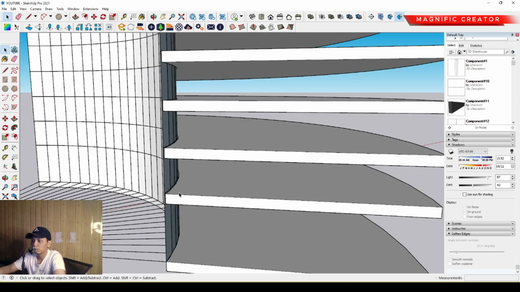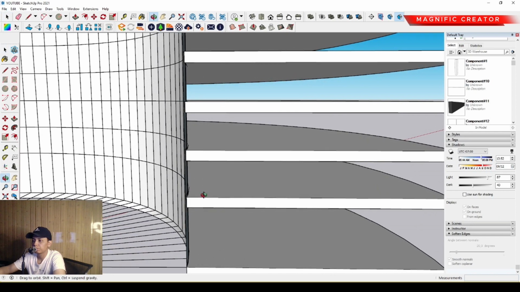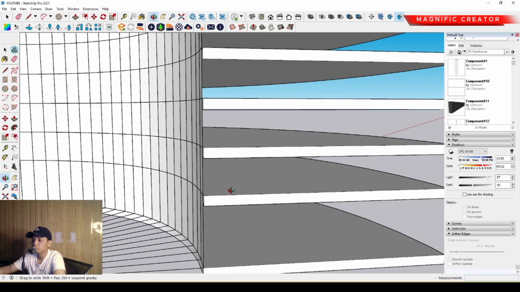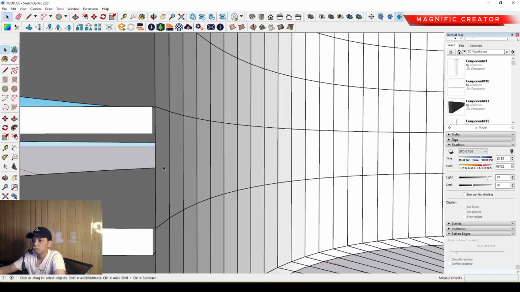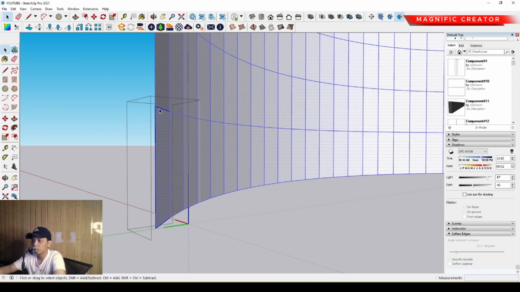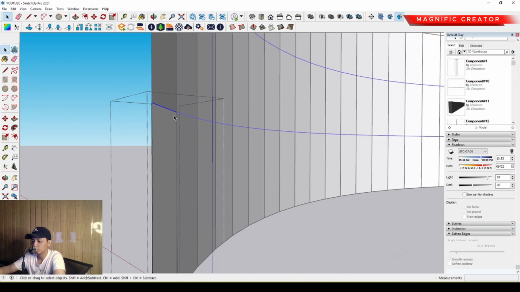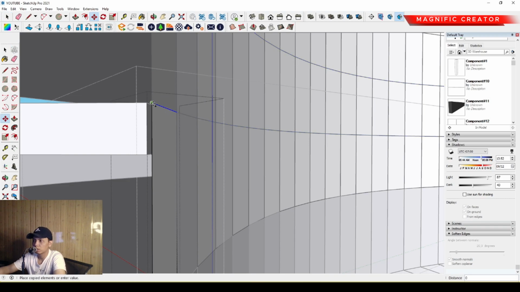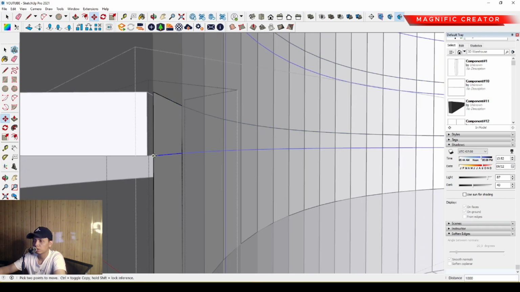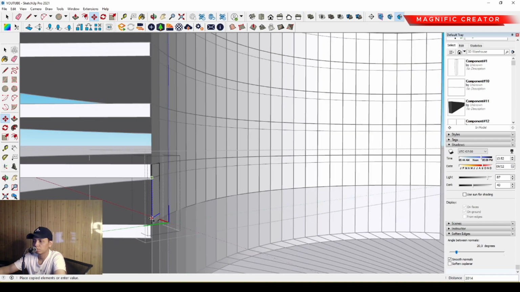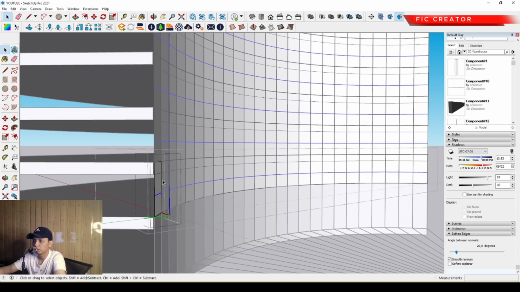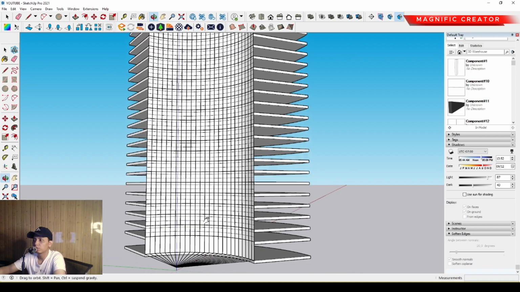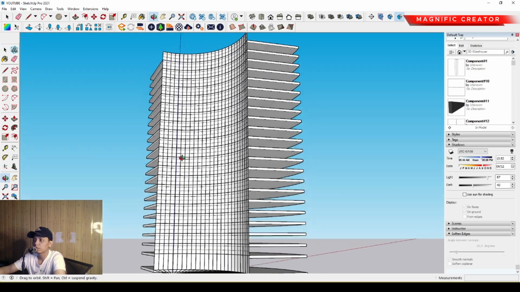So, and after that we can adjust the arrangement of it. We can just click this component. We can just click this line. We can select this position, and then maybe we can divide it into two parts. Okay, just like this. It will be the arrangement of the glass panel.